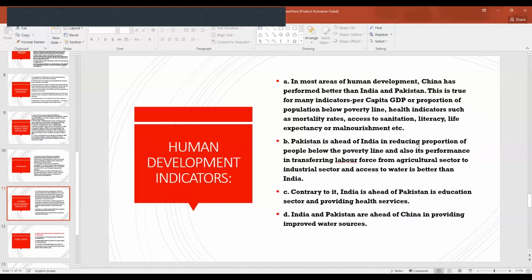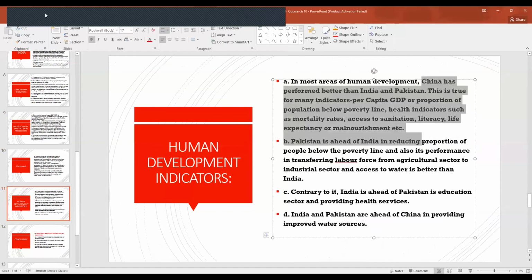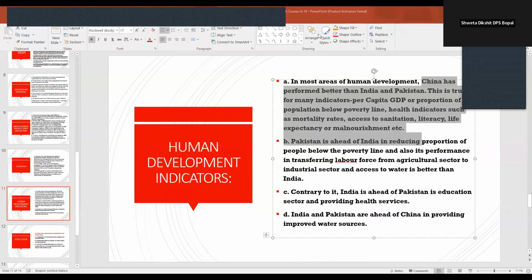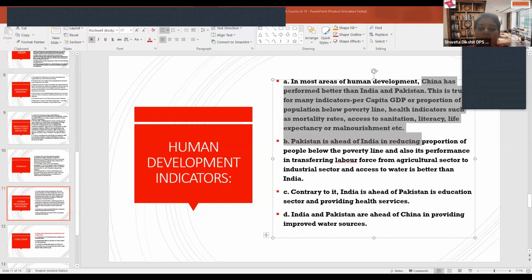Okay. So, children, talking about the human development index which we were just discussing with the presentation with the help of the PDF I had from NCERT, I would like to remind you that we have certain strategic improvements. We had so many improvements in IMR, in population density, in life expectancy, in HDI rank, and many more things, where you could realize that in all these basic things, India was ahead of Pakistan, whereas China was leading both the economies.